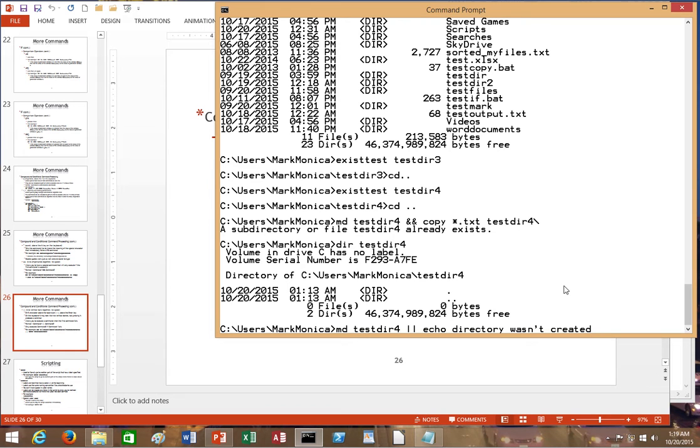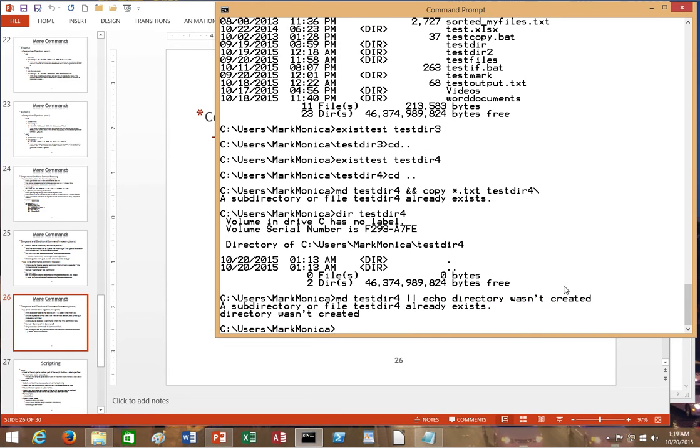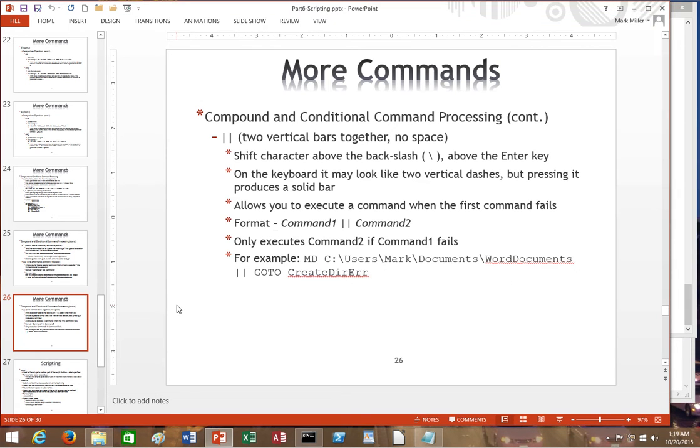So if I run this, I get the standard error that was displayed previously, subdirectory or file already exists, but then I also get my echo text, which is directory wasn't created. So just a quick demonstration of an example of how those two work.